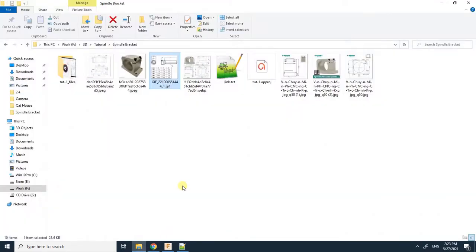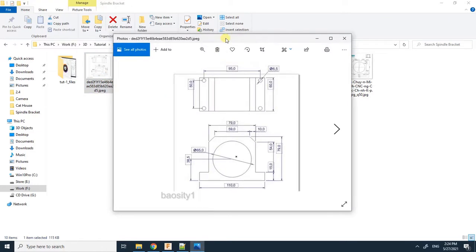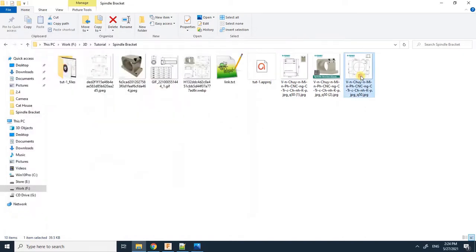It's not enough for us because we should have the detail of the back or the bottom. Therefore, I downloaded some pictures related to this modeling, and here we can see more detail of the modeling.